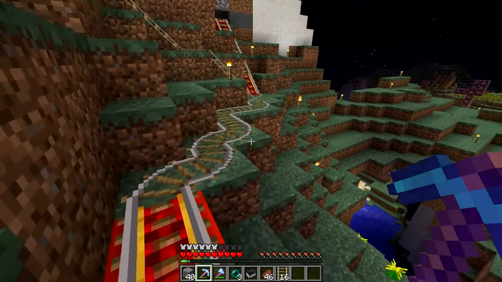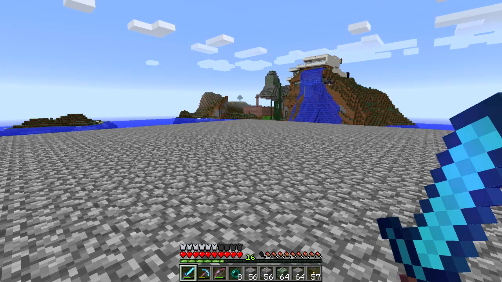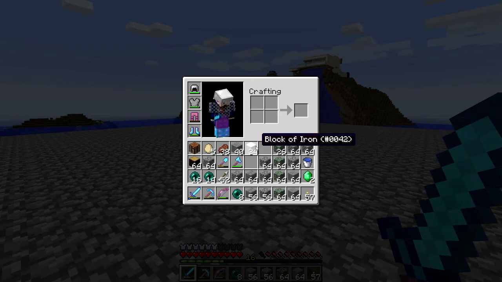Alrighty, we got the 20 by 20 platform down. Now, these are the materials I'm going to build it out of. I'm going to throw in a little bit of iron blocks in here because you got to, it's an iron golem farm. So I just felt like I got to. I'm building it off on this island over here.